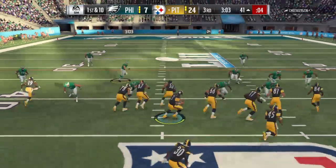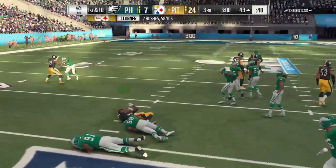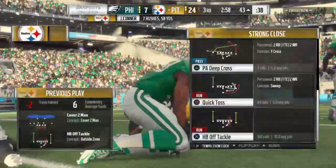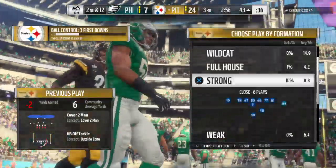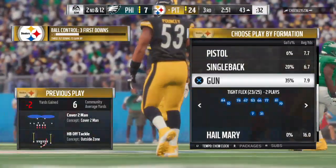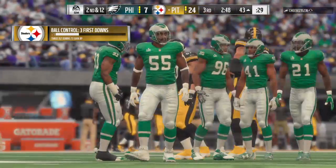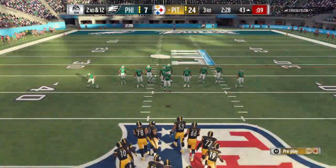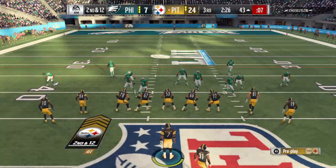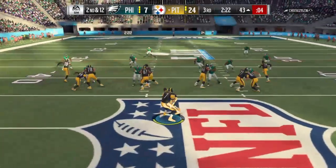And the play clock's running down. Now it's counter. And they went the wrong way there. Losing yardage back at the 43-yard line. It's a loss of 2 there, bringing up 2nd down. Well, that run wasn't very successful. They did have a big one on the previous play. So you get the sense that the offense is probing around, trying to find the ones that are going to work. And when they find them, they'll keep coming back to them.